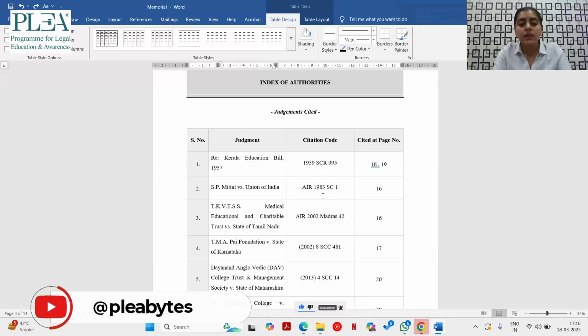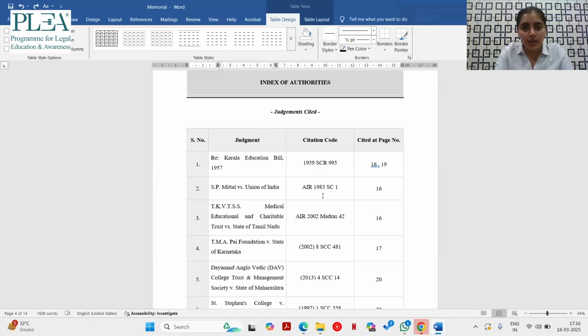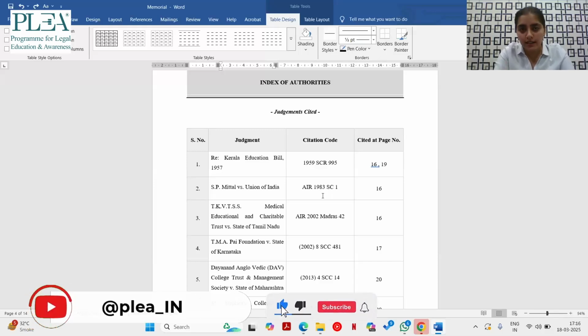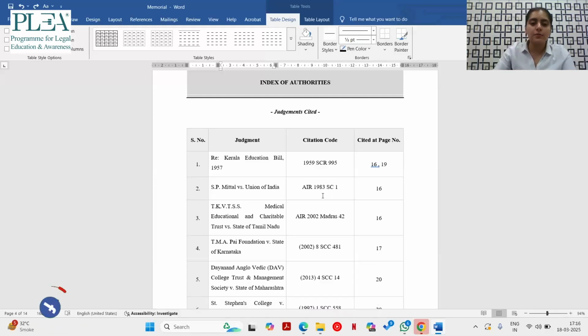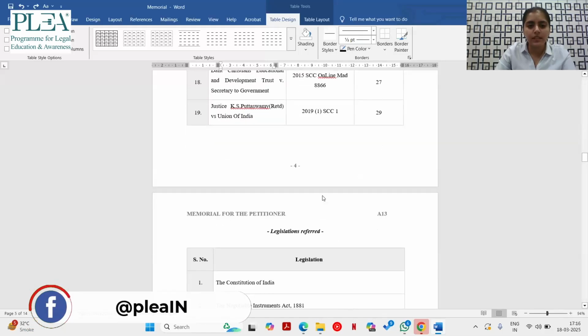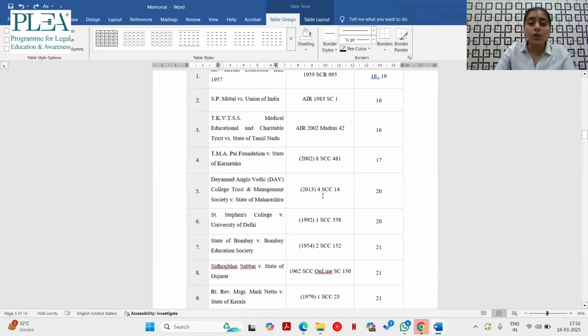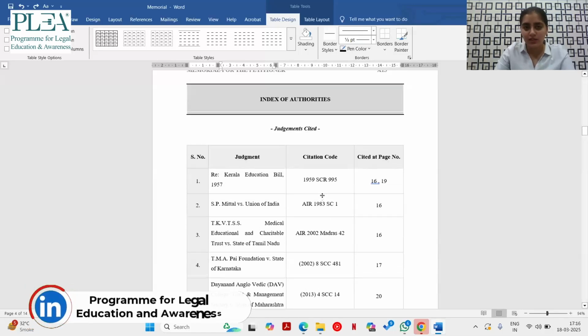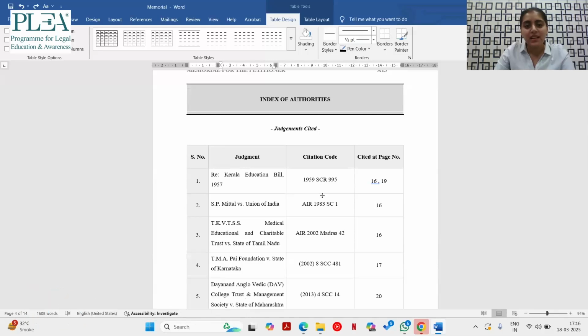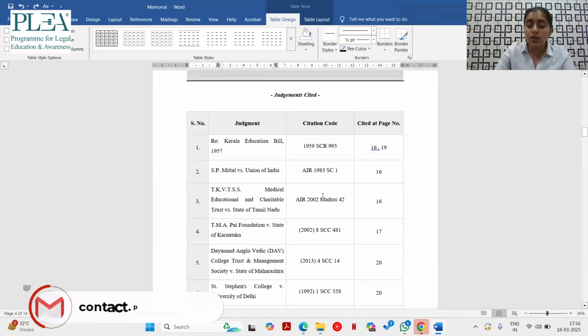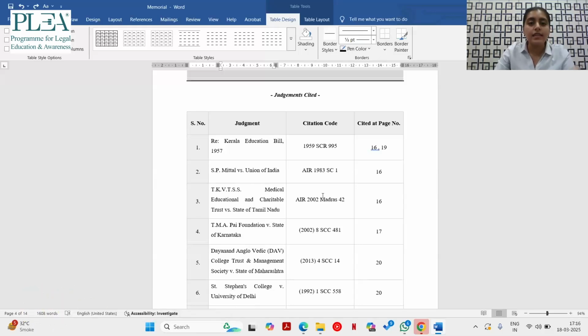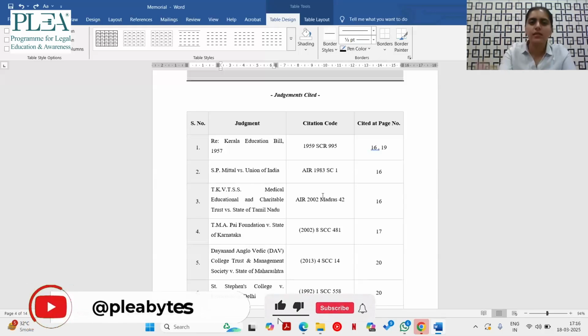I will say it right now also, that if you have 20 points and you have only 10 minutes to say those 20 points, it is your discretion to decide what all you need to say to convince your judge at that time. Because presently, as you can see, there were 19 judgments which I had used in this memorial. Now, if I go on to read 19 judgments before the judge, 10 minutes is not the appropriate time. So it is your decision to see which judgment is on point, which judgment is a landmark among these, or which judgment has been assented to by a higher bench. And then you read the appropriate judgment before the honorable court, before the judges.